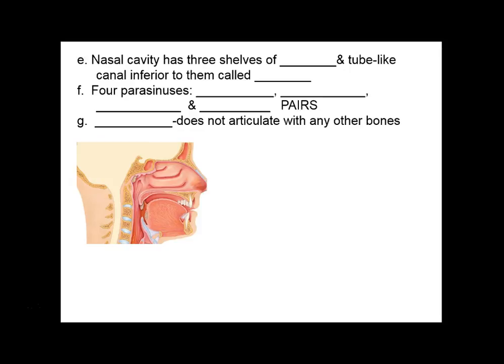Inside the nose, you have three shelves called concha bones, and I described them a while ago when I mentioned the superior and middle concha. They are scroll-like. It's like if I took a piece of paper and I rolled it up in a circle. It makes a scroll so that air is going to flow through that scroll and be turbulent, so it's more likely to touch the mucosa. So the nasal cavity has three shelves. The top one and the middle one are actually part of the ethmoid bone, but the lowest one is a bone by itself called the inferior nasal concha.